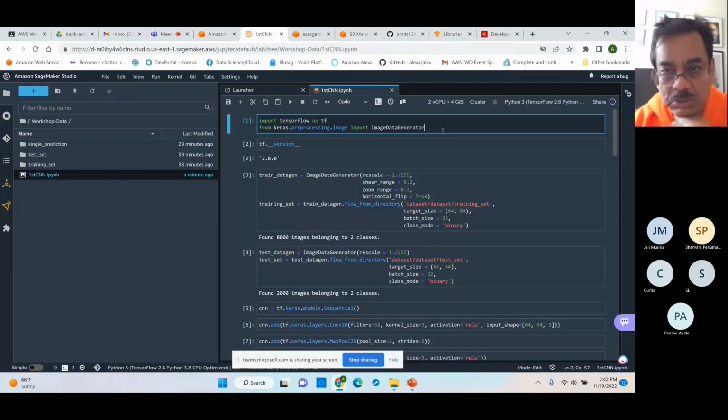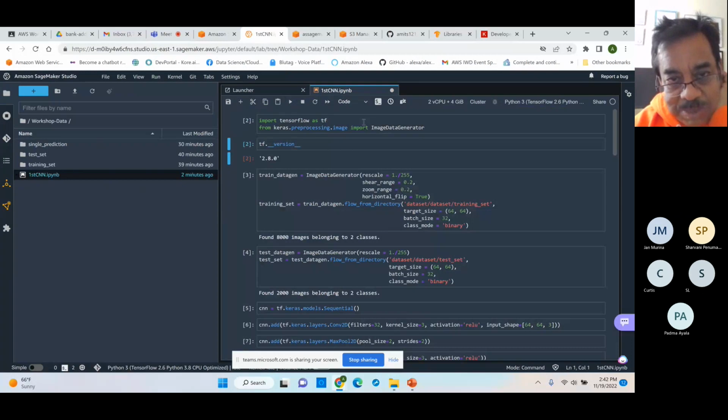Anyway, so we imported it, and this is called a cell. Every piece of code you have to run within a Jupyter notebook has to be within a cell. How do you run it? There are two ways. There's a play button, and if you press the play button, it will run. But that's childish stuff. What you do is Shift and Enter. When I press Shift and Enter, that means it's imported TensorFlow and it imported the kernel. Everything is there behind the scenes. And then you want to see what TensorFlow version it really loaded.